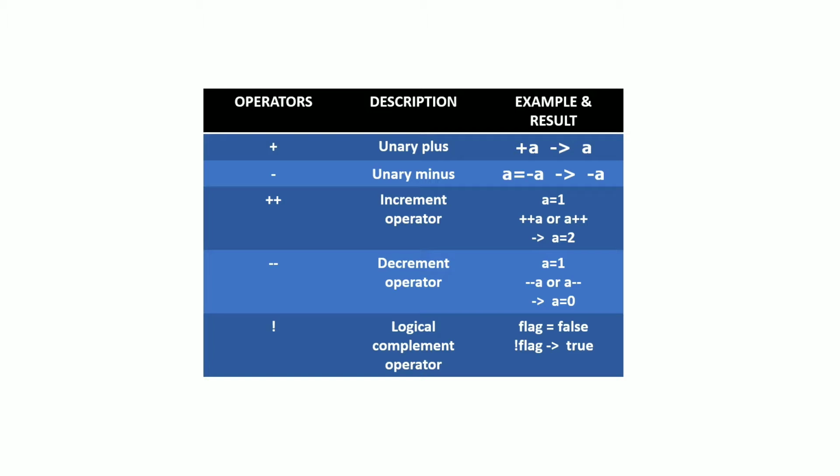The first operator that you see is the plus sign, known as the unary plus. This is very basic. There's nothing to understand about it because by default each number is positive, right? So plus a, or let's say plus 3, will give you 3. No difference in it. Now the unary minus, again very simple. You take any operand and negate it. You put the minus sign before it, you get minus. So let's say 3 becomes minus 3 on applying unary minus.